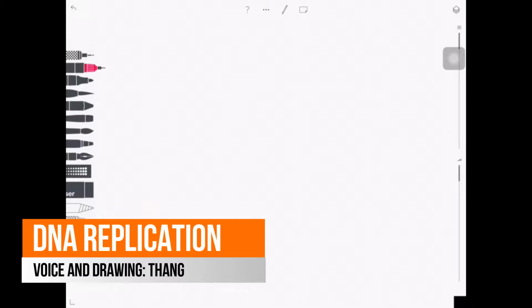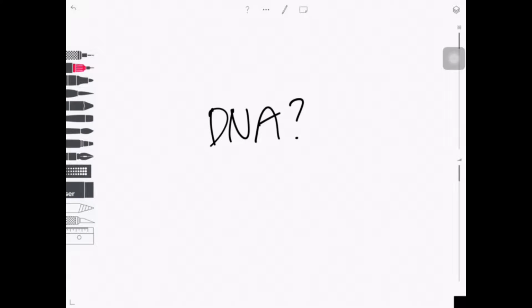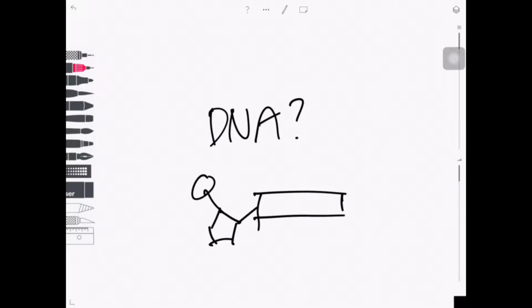Let's direct our focus to DNA replication. Now let's refresh our memory. What is a DNA structure again? You can think of a DNA structure as a chain of nucleotides made up of a phosphate group, a pentose sugar, and specifically since we're dealing with DNA, it's a deoxyribose, and connecting with that will be a nitrogenous base. Now there are four important bases that form the majority of the DNA structure and distinguish one from another.